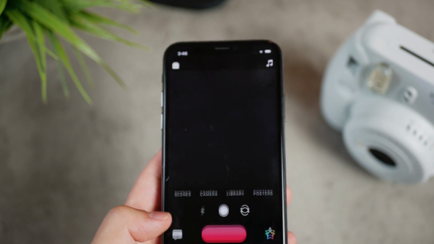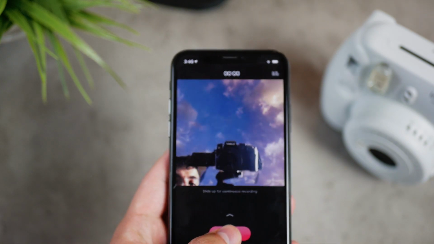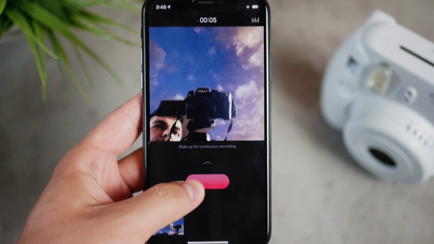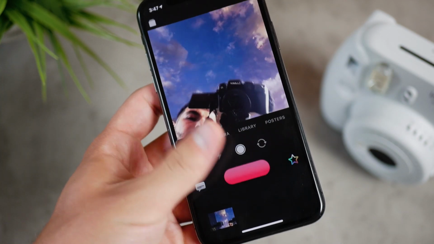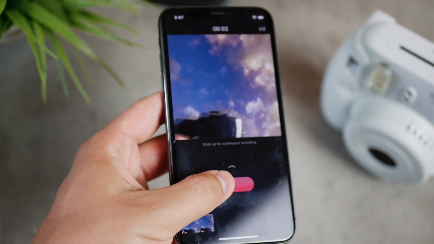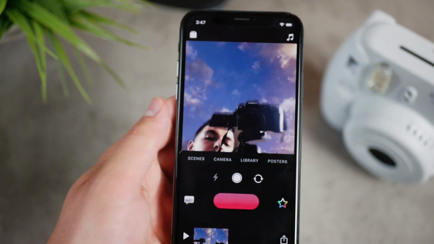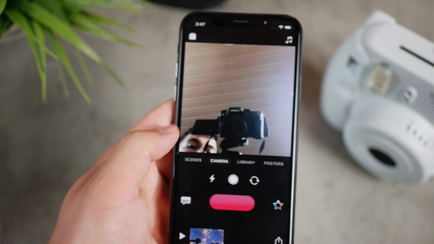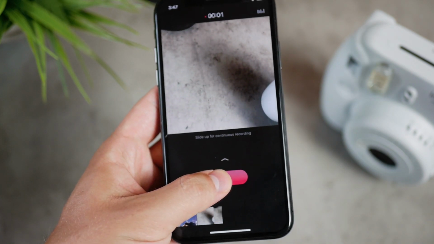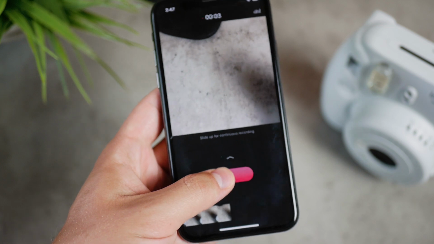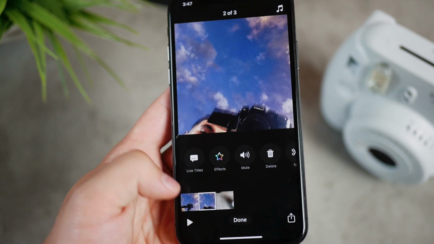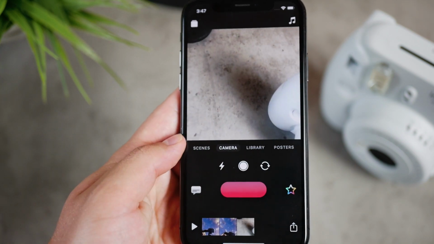So just hold down the button which actually makes it record, and you can just move the phone around. You can just turn it anywhere you want. It's a 360, like a full AR mode, so you can see all of the things. And there are, like I said, a couple of environments or things to pick from. Then you have the regular camera, so you can capture whatever you want, of course, selfie as well as the regular camera. So just hold down the red button to start recording. It will be added to the timeline at the bottom once you are finished, just like with the scenes or anything you actually add to the clip.